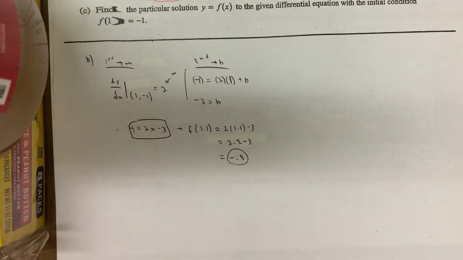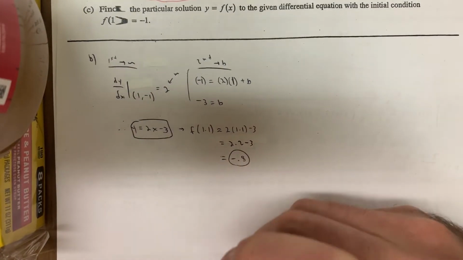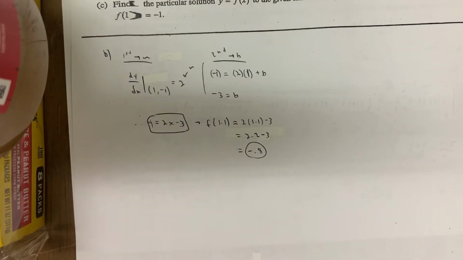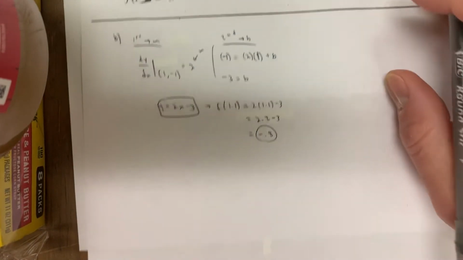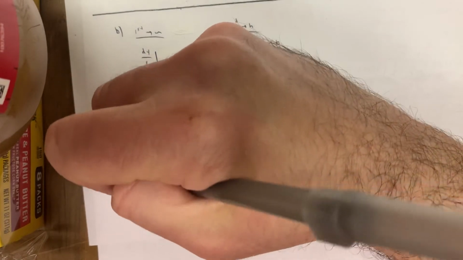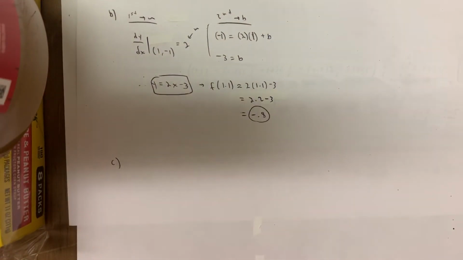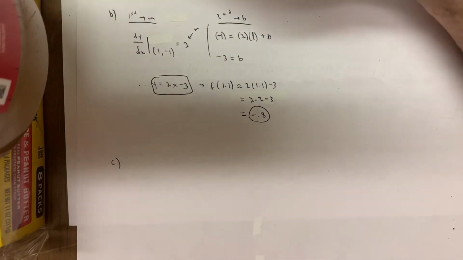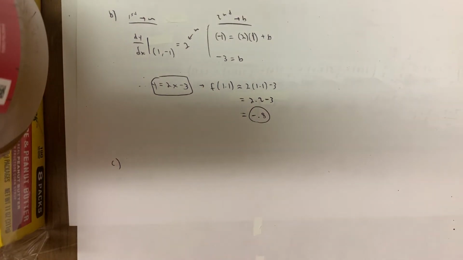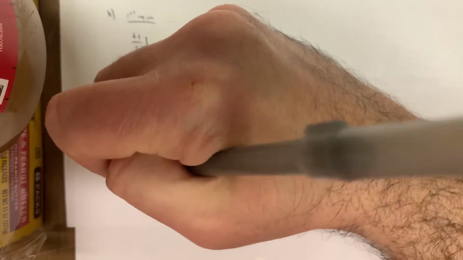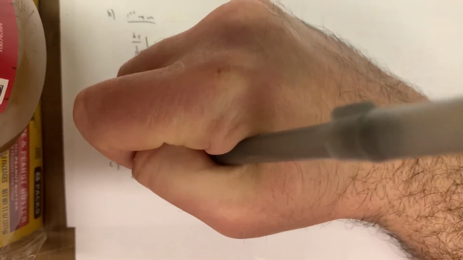Anyway, not really a bad problem. Hopefully you guys were okay with that. You can always pause and slow things down. When you hit play, we'll be right back here. You know, let's take a look at part C. Now they actually want you to find the particular solution to that given differential equation with the initial condition of 1 comma negative 1 like before. Okay, so remember, dy over dx, I'll write it down again here, is equal to, I'll put the negative up top, which is always a smart thing to do.